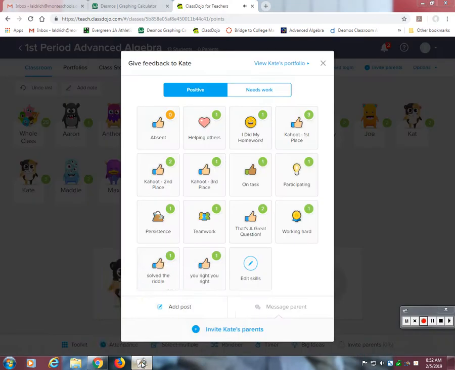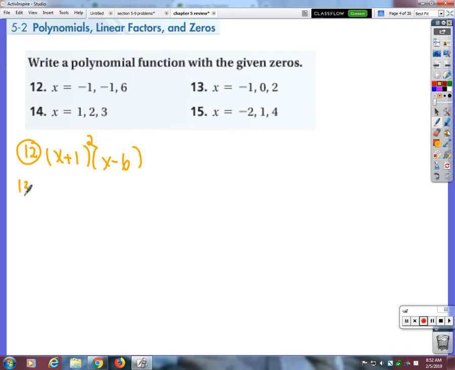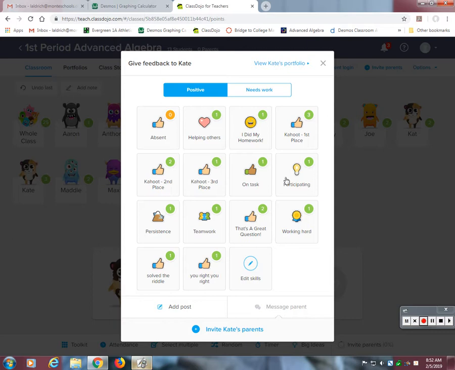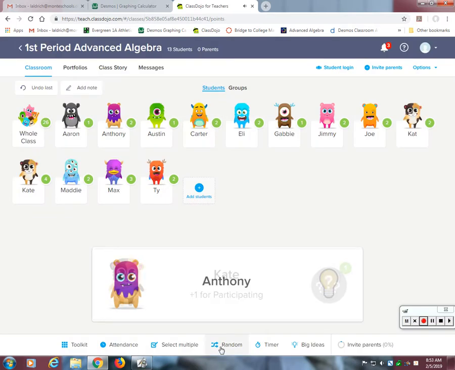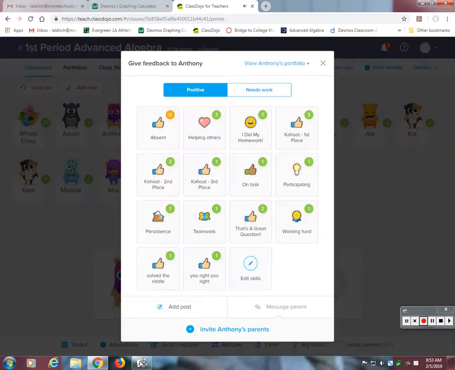So for the next one, Kate, what does it look like? X minus 2. What does the 0 do? What does that look like? That's going to be just plain old x. Usually the x would be in front, but you didn't say it first, so I didn't write it there.